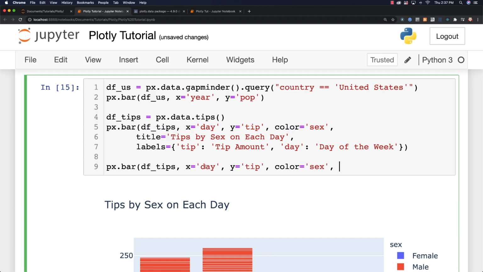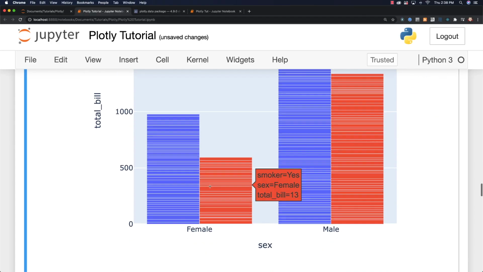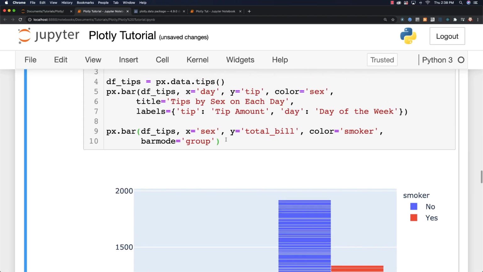So let's have X be the sex, and let's have Y be the total bill, and let's have the color be based off of if the person smokes or not, which I don't know of a single restaurant where you can smoke, but whatever. And then if you want them grouped, you have to go bar mode, and then group like this, and run it, and now you have bars that are next to each other. So the smokers and non-smokers are divided up, as well as the sexes. All right, so more ways of doing bar charts.